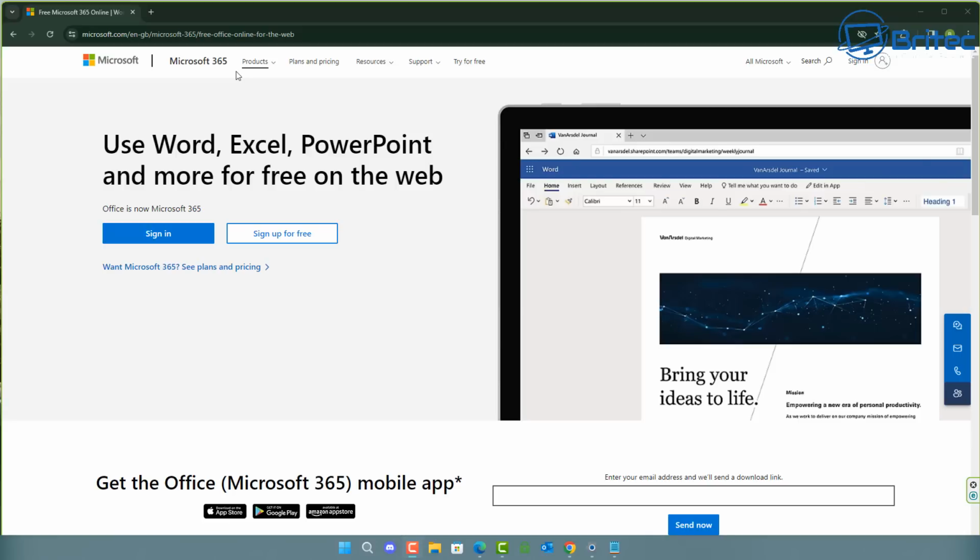So there are options available. And just so you know, the latest versions of Office are not free. They're all paid software. There is no free version. This is the only free version, which is online. There is no free version for you to download and install on your computer. You'd need a license for that.